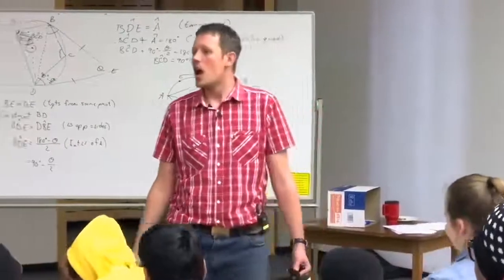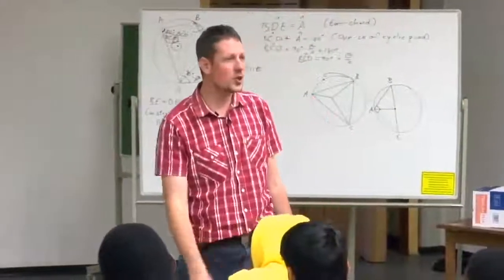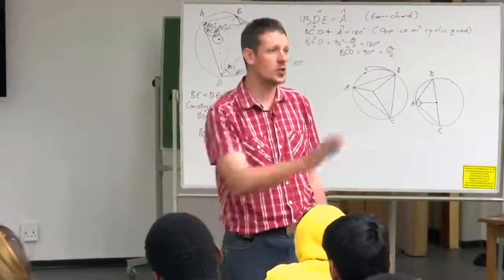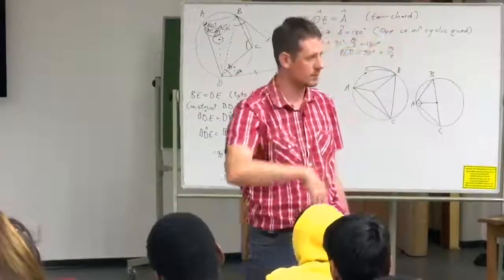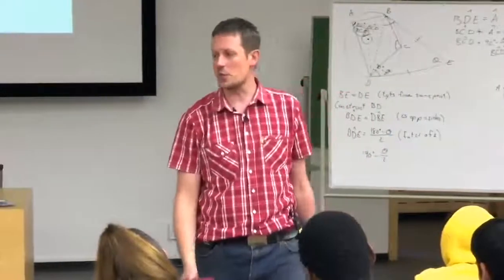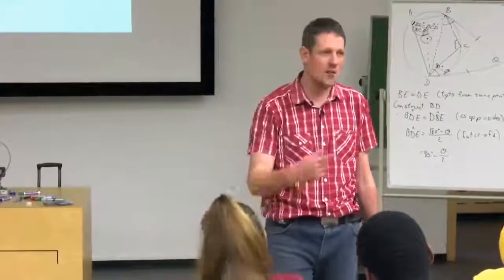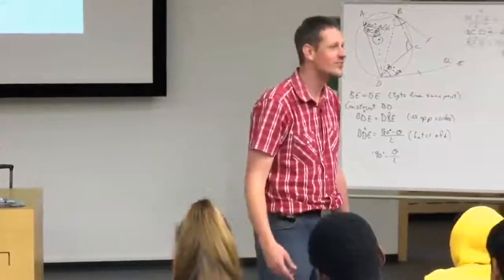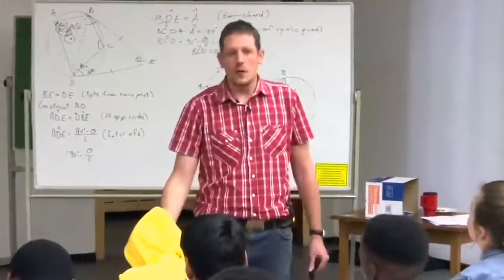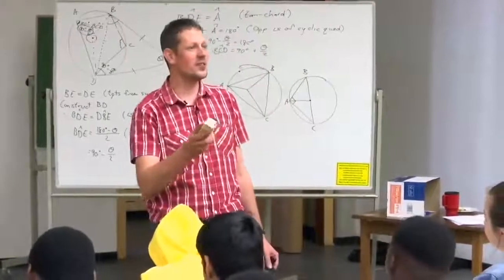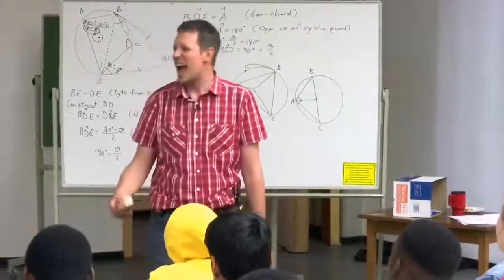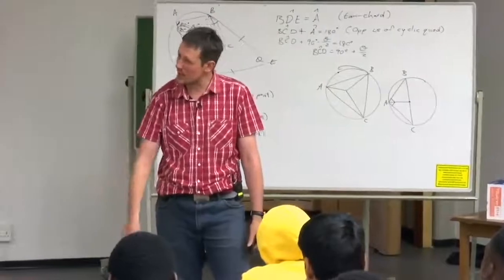You always have that one or two kids who, 10 minutes before the exam's done, start lying on their arm because you know they're going to get 95 and above. But you also know the other kids who, after an hour and a half in a maths exam, lie on their arms because they know they're going to get nothing. Ladies and gents, for those of you who hopefully are not falling in one of those two categories, how do I make sure that I do finish a maths exam?